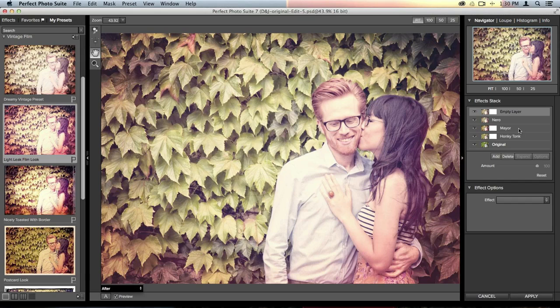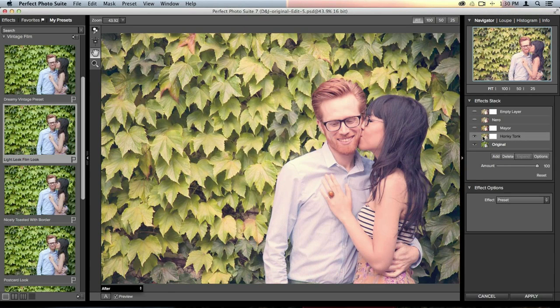I created this preset on another image and it looked great, but for this image, it's kind of blown out a little bit. And I don't necessarily like that. So I want to go back through and individualize each one of these effects. So to do that, I just start out and I click on the first effect here, the honky tonk layer. And you'll see it went in and it added this kind of warm highlights, pink undertones effect.